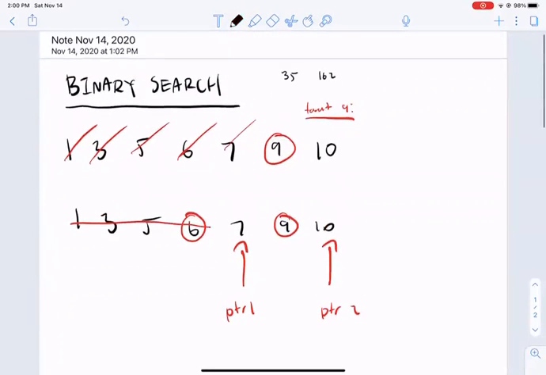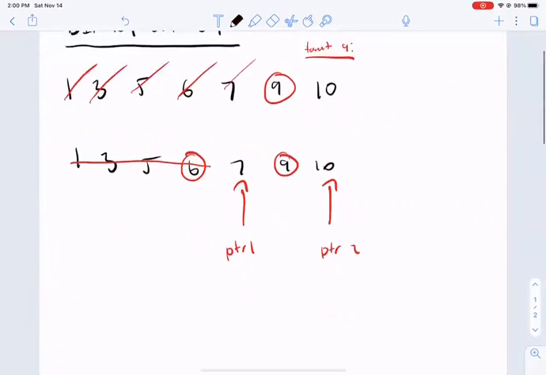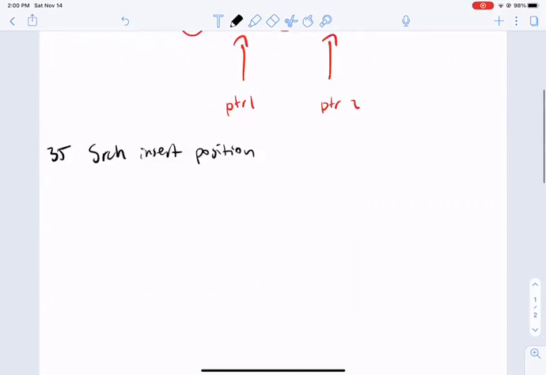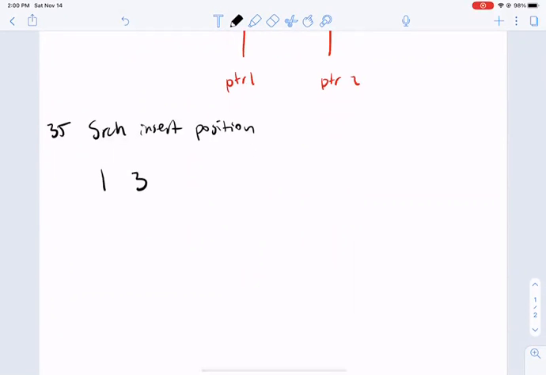But okay, let's see how we can use binary search to help solve some problems. So the first problem is going to be LeetCode number 35. I think it is called search insert position, and it is a really good example of how you can use binary search. It is a pretty simple problem in terms of how it's laid out. So you have an array of like 1, 3, 5, 6. We'll say it's like that. And then you have two conditions.